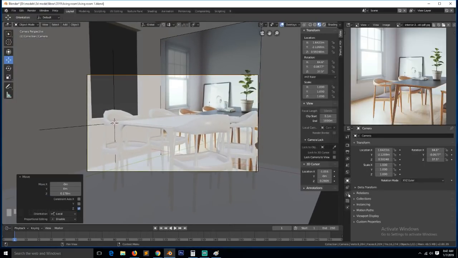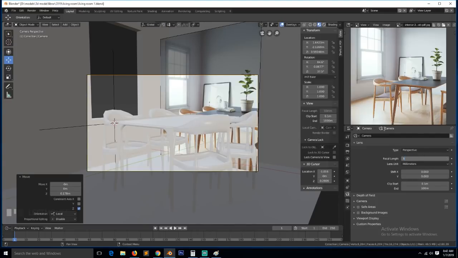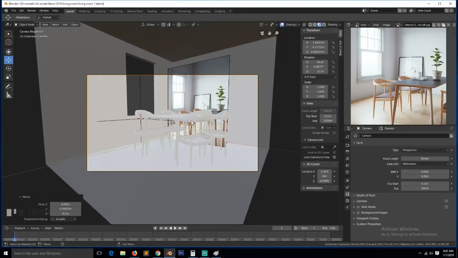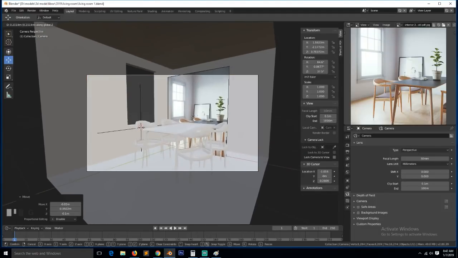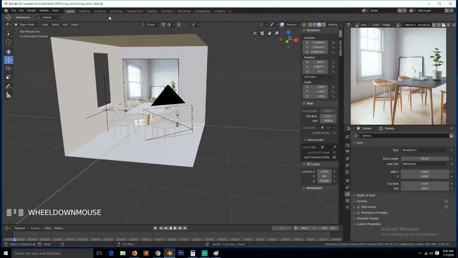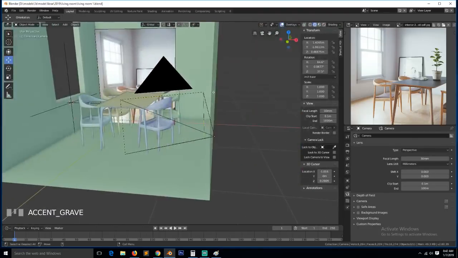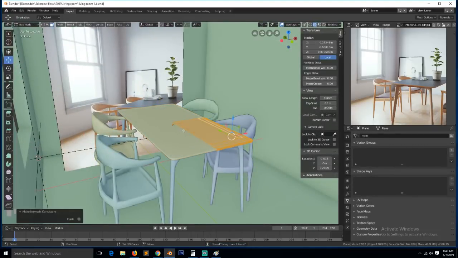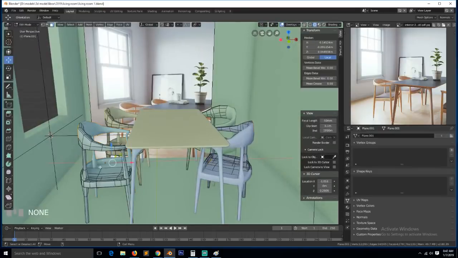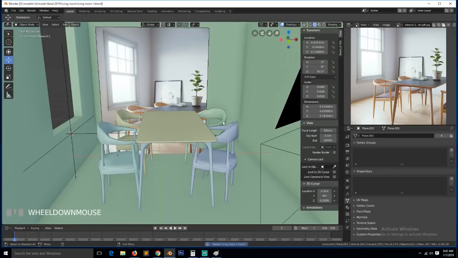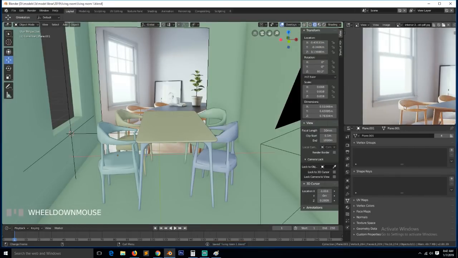And we can play around with the angle, so maybe this is a 30mm lens, because you can see the floor and most of the room. So let's go back to layout. We need to recalculate normals for this and this object here. So let's work on this window here, window frame.